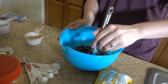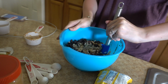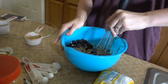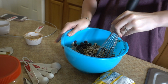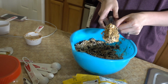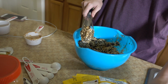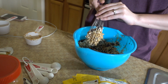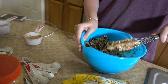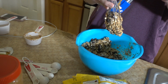Now I guess we just mix. I'm going to try mixing it with the rubber spatula first. Nope, everything's just falling together. I'm going to get a whisk. It's really hard to mix everything when this is what happens. Oh. Don't worry, I just cleaned my kitchen and I washed my hands, and I'm probably the only one that's going to be eating these. Oh, I feel like I just made everything worse by doing that.